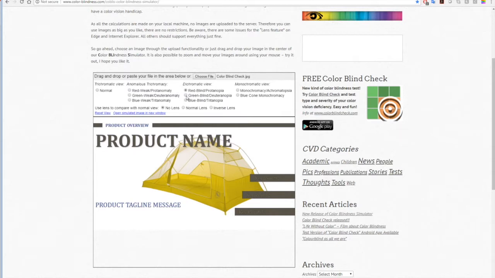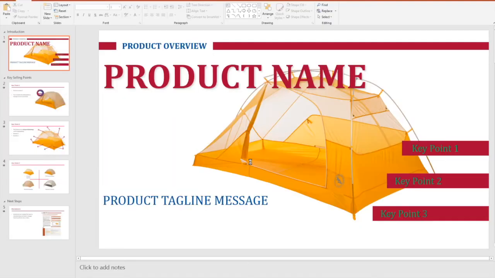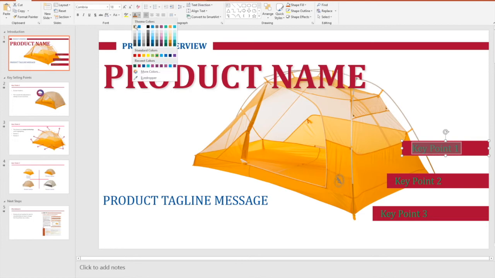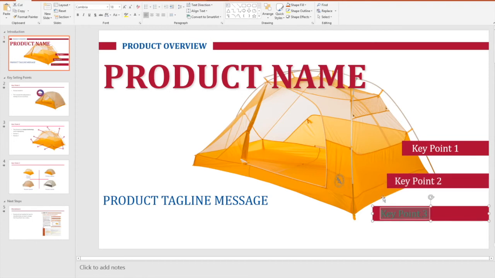So it's probably not a good idea that I keep this color scheme, because for those people with red blind or protanopia or green blind deuteranopia, they won't be able to see my slide. So that's a really good check that I'm glad I did, because now what I do is I go back to my presentation and I'll be able to change my text to something a lot more readable and know that that's a good color scheme to be using as I move forward.